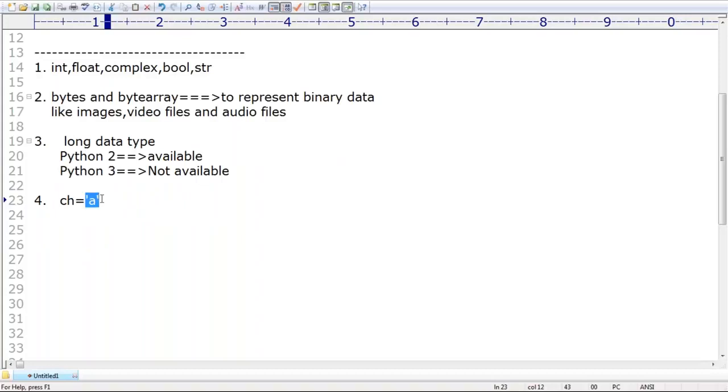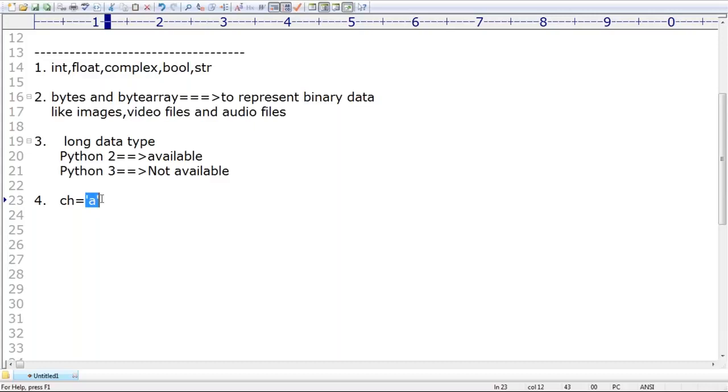Do you know, the people who are coming from C language, C++, Java, you may be aware: a single character within single quote. What about these three things? Anyone, can you please tell? Remember, a single character within single quote is by default considered as char type. Remember that, char data type.